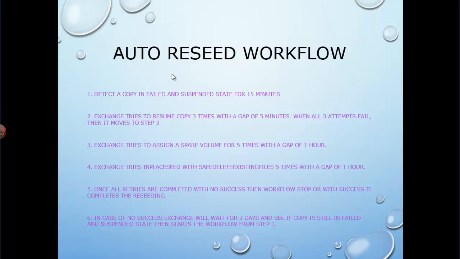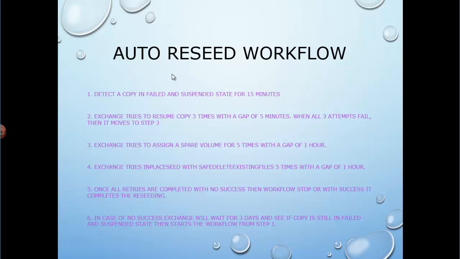At the second step, Exchange tries to resume the copy 3 times with a gap of 5 minutes. So after 15 minutes, 3 times Exchange will try to resume the copy automatically. It will try to resume the second copy. But when all 3 attempts fail, it moves to the third step. So another 15 minutes, it will not do anything with the failed disk.